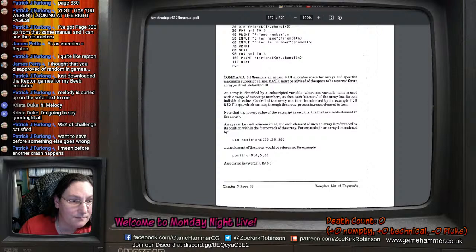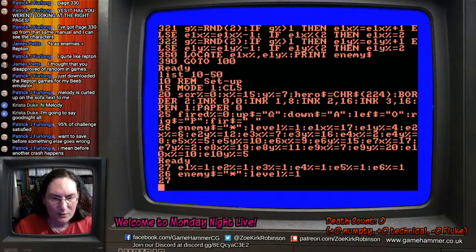Right, that's what I want. So I want one array with 3 things. And then we can work on the for next loop. This would be much easier. 26. Edit 26.